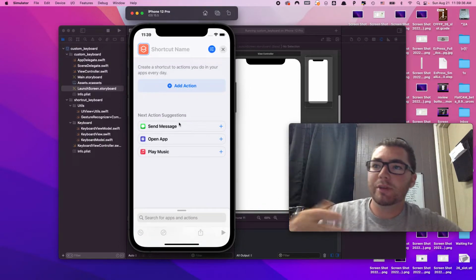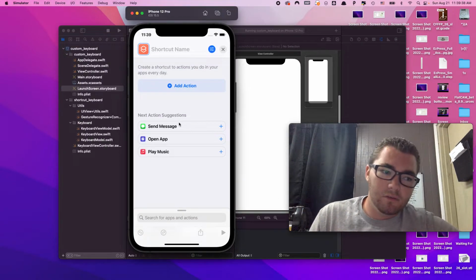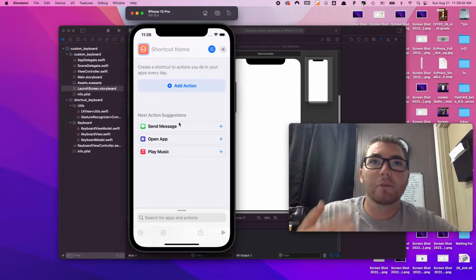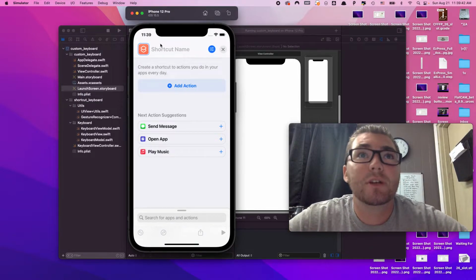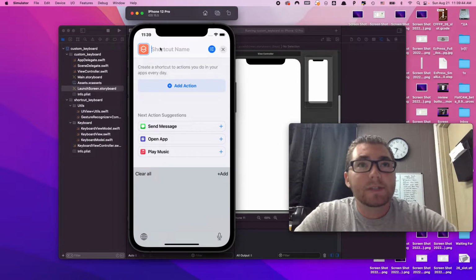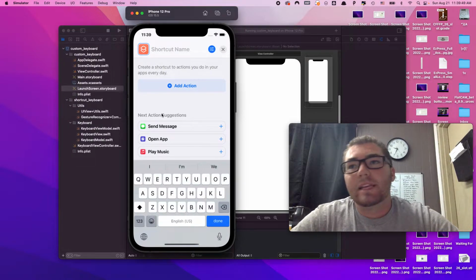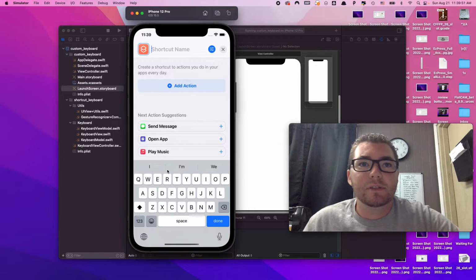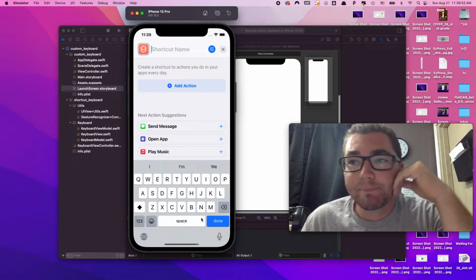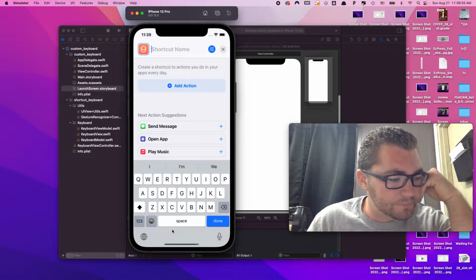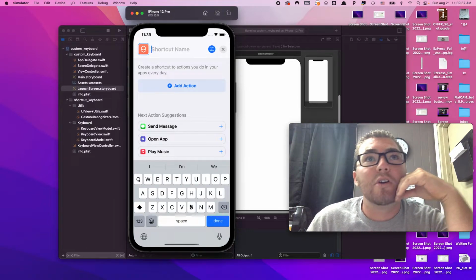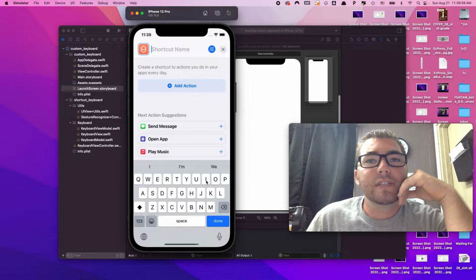The difference between the ones that were working and the ones that weren't was that the ones that weren't working had two words in them. So I'm going to keep it short. I have my keyboard disabled, so I have to actually click the buttons on here because my keyboard wouldn't be popping up. But here we go. I'm just going to call this in tray. Actually, let's call it inbox.